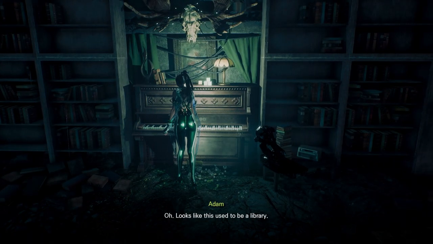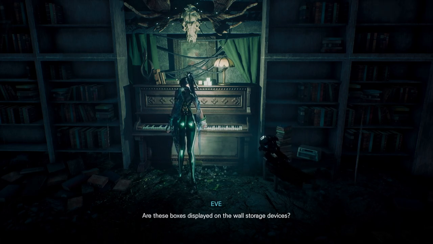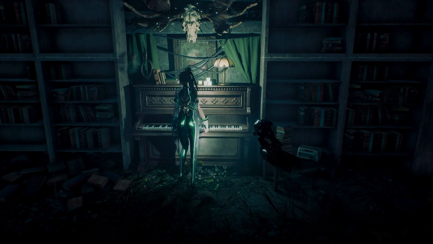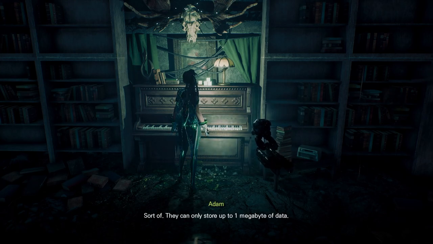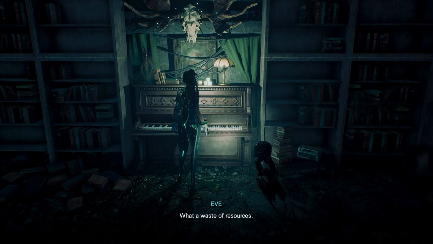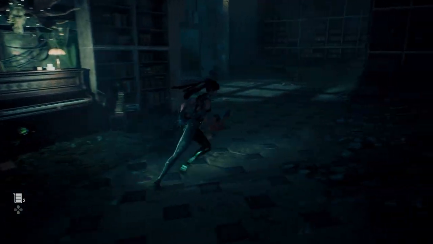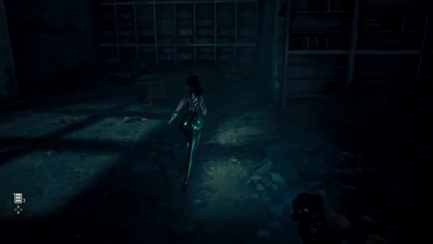Oh, looks like this used to be a library. Are these boxes displayed on the wall storage devices? Sort of. They can only store up to 1 megabyte of data. What a waste of resources. 1 megabyte of data, huh?